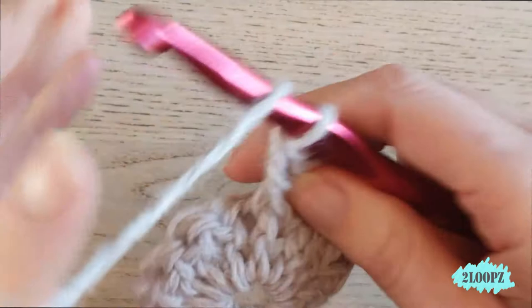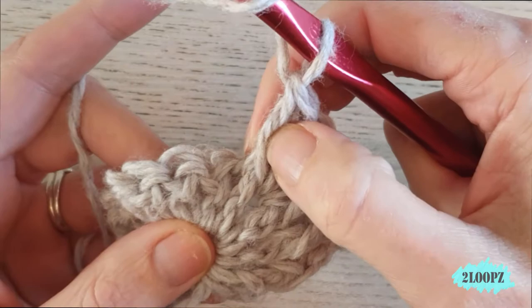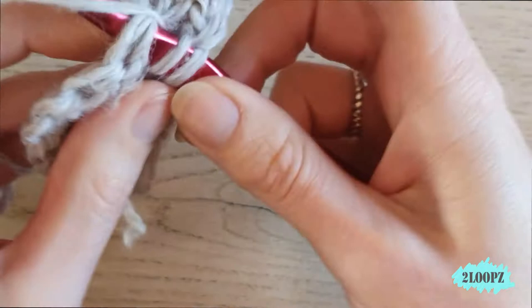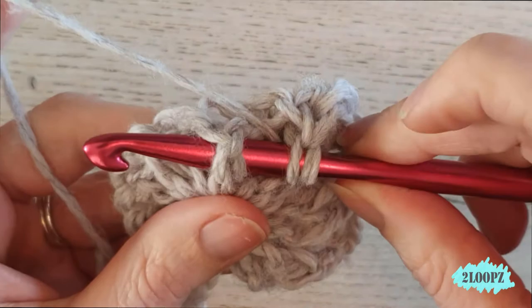We now made two sets of front post double crochet, in between, front post double crochet, then front post double crochet, in between, front post double crochet. We repeat this four more times. So front post double crochet around the next double crochet, between the double crochets. Then a front post double crochet around the next double crochet. And then we have another set.